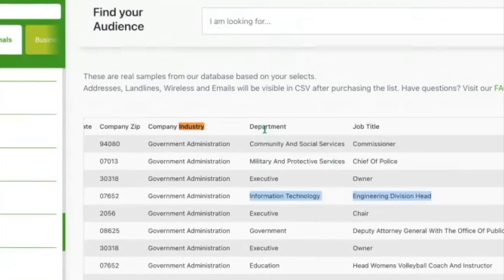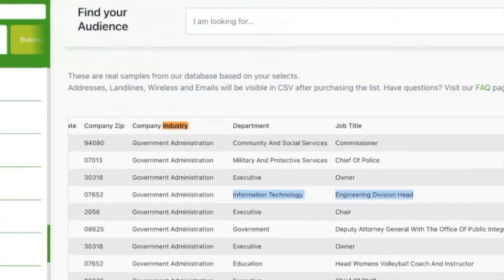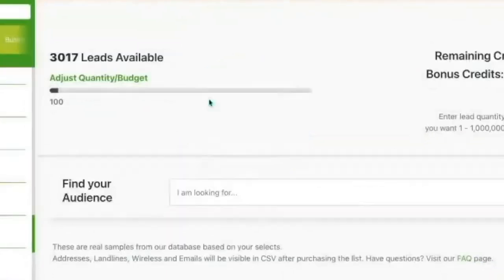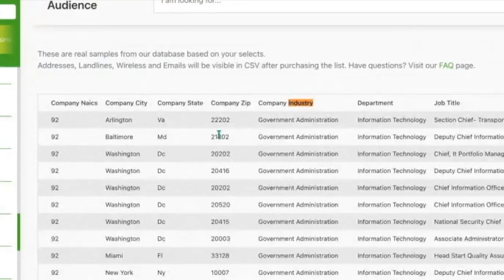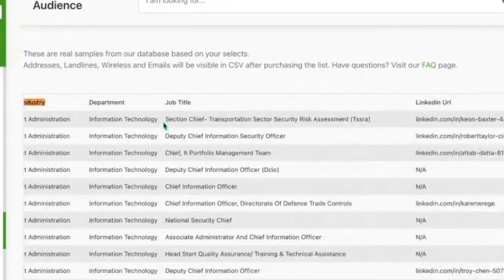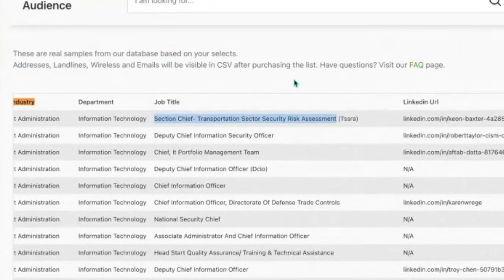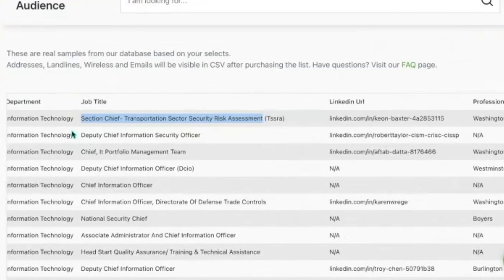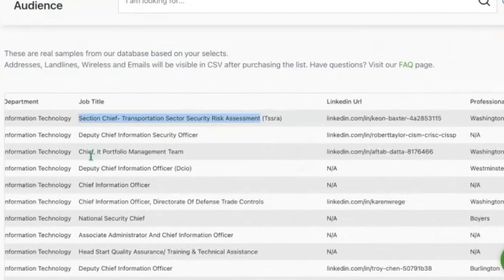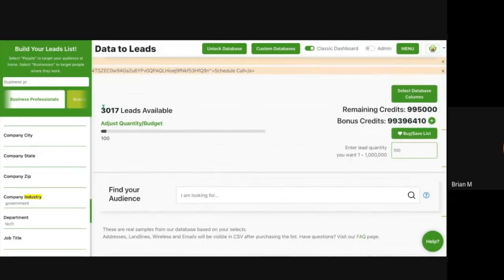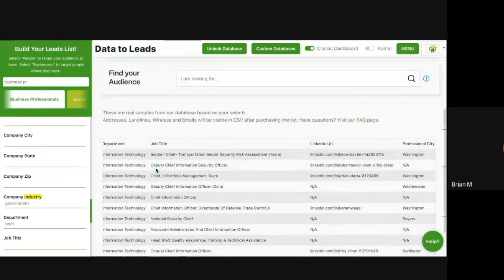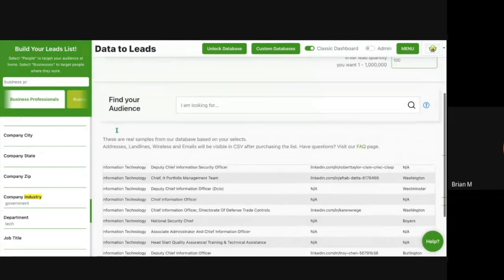Nope. So then we can go up to department, type in tech to see what we narrow it down to. 3,000. Networking or something like that. So now we're in 3,000. Oh, yeah, there you go. Yeah, information technology. Yep, there you go. And it takes time. That's what I mean, people aren't paying you for the data; they're paying for you to show them how to find the data if you do the white label. Because I didn't know it was going to be there.